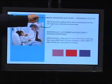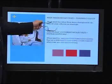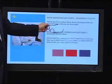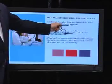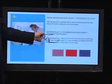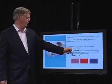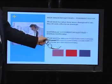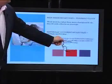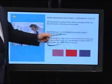Man-made molecules is pharmacology. They work well for what they were designed to do, but it has 30 side effects on the average. However, a naturally occurring molecule is a nutraceutical. They work well for what they are famous for doing, and they have an additional 30 good effects, the likes of which we are still discovering.